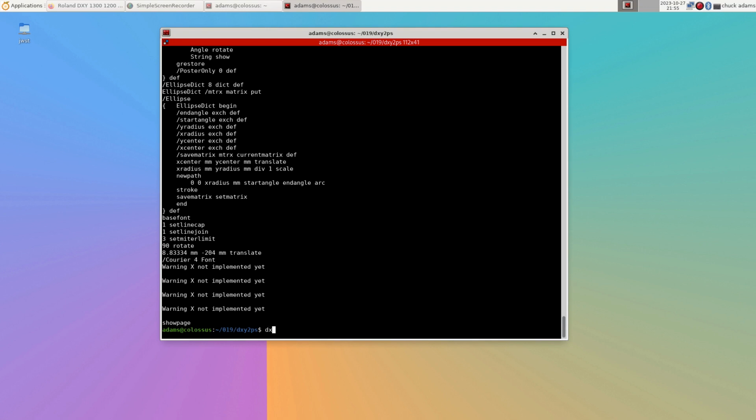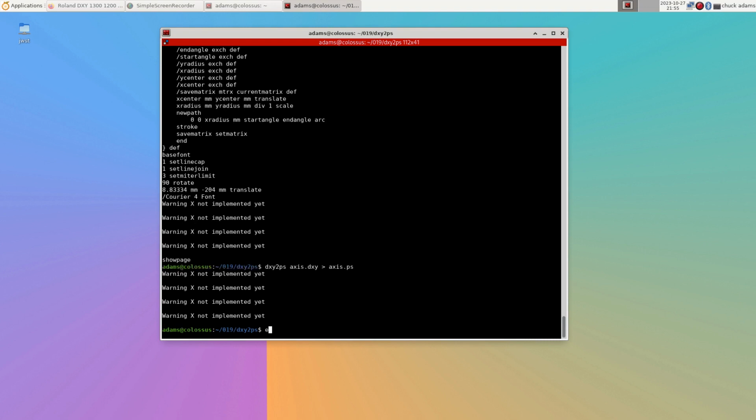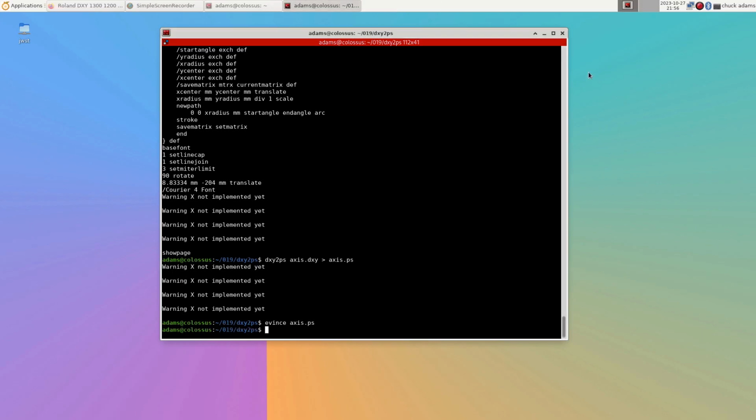So if I go DXY to PS axis.dxy output to axis.ps, I get the error messages, and then if I look at the output, the page is blank. In the README file, it mentions that some of the commands are not implemented, and this is one of them. So my job is to show you how to write that. It's not that difficult. I do not know why they didn't do it, but they didn't do it.